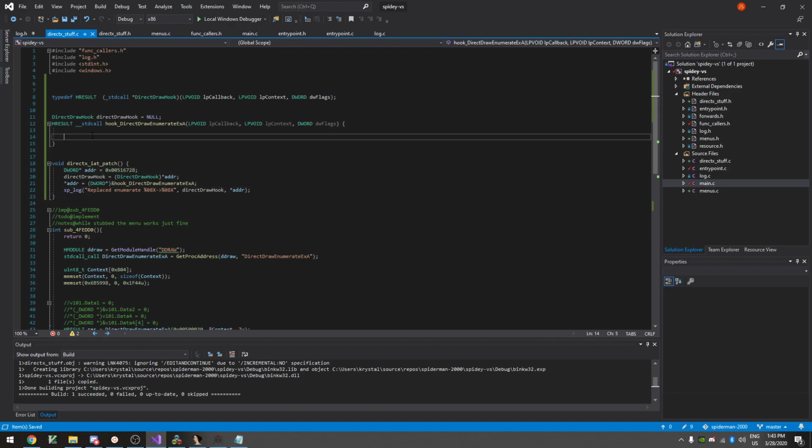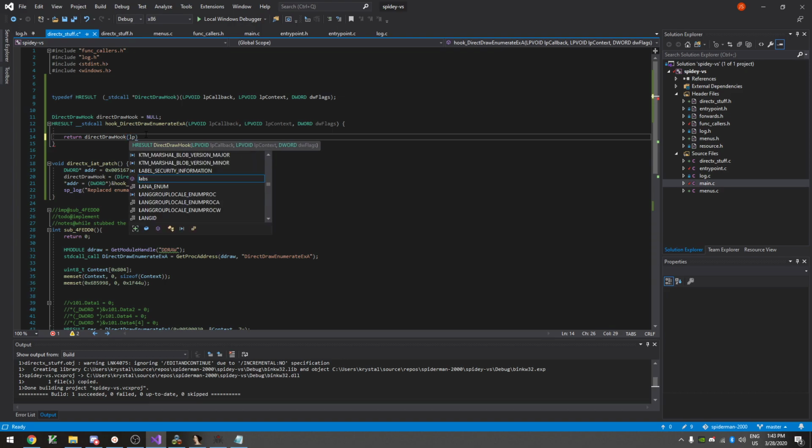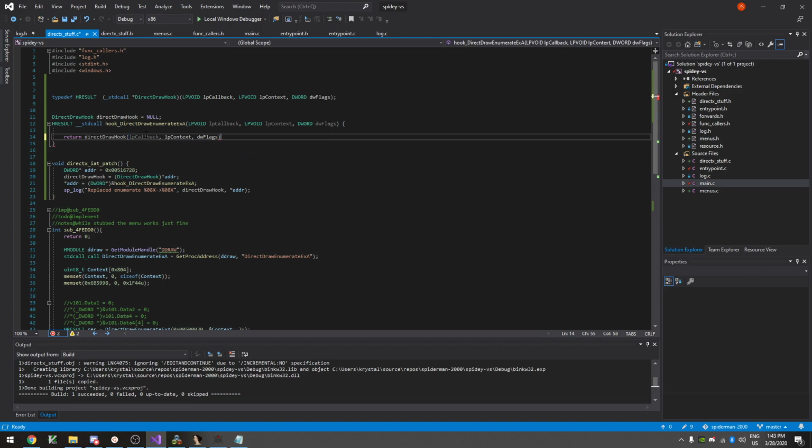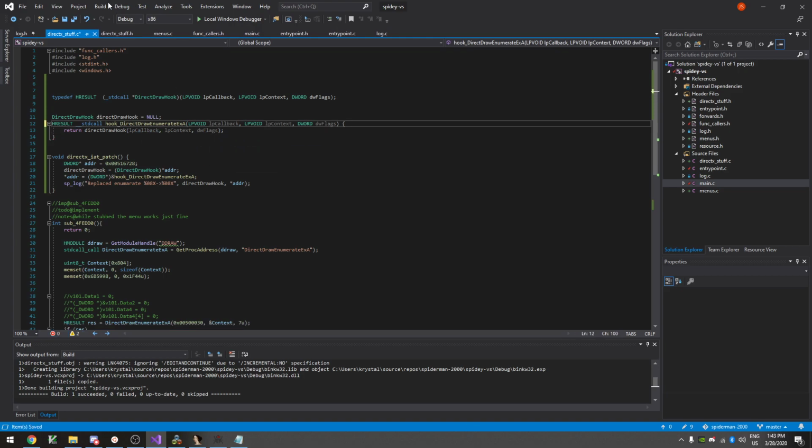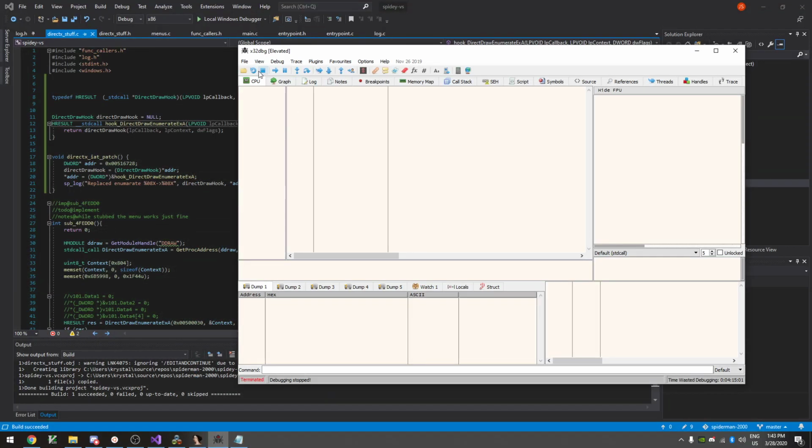And since I'm not doing anything now, I'll just DirectDraw hook. Then I'm getting vibes of the custom texture loader. Build. Now.